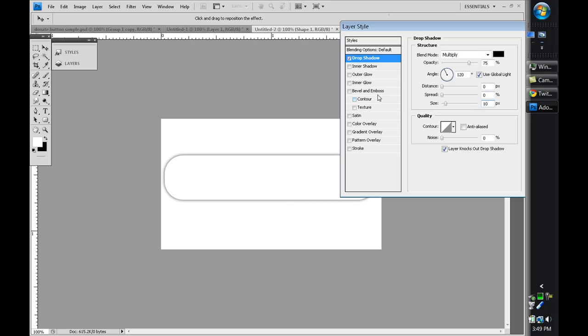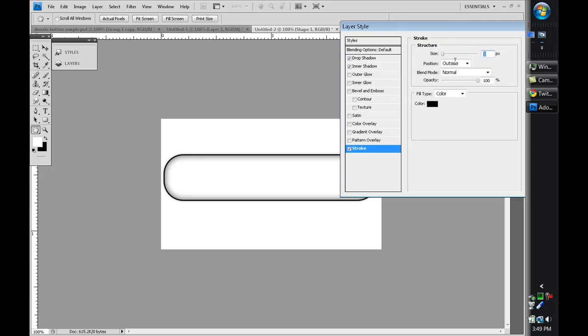For the inner shadow, we're going to select the inner shadow. We're also going to drop the distance to 0 and increase the size to about 15, 20, depending on how you want it. Let me see, 20 seems good. It gives it that beveled effect. Now I'm going to give it a stroke, so there's a black outline. I'm going to decrease that to 2. You could put it inside or outside, it doesn't matter. I'm going to put it inside for this one.